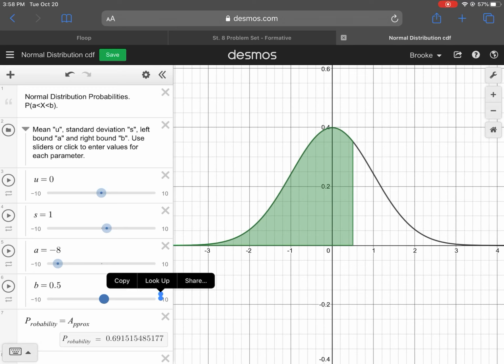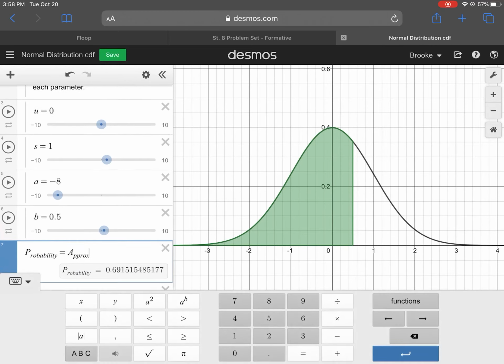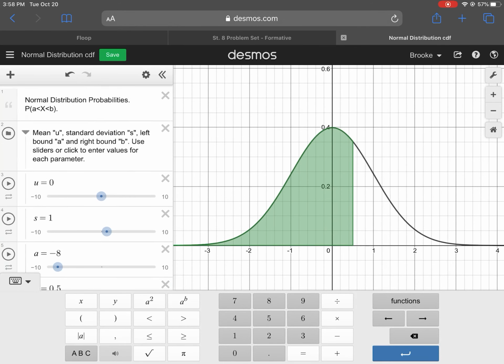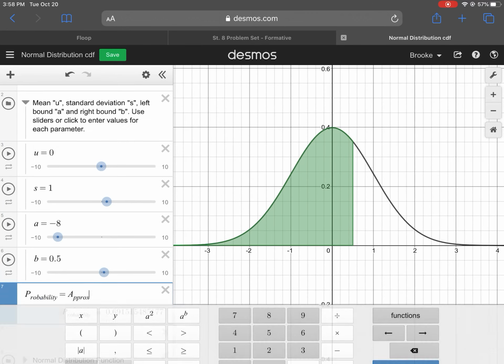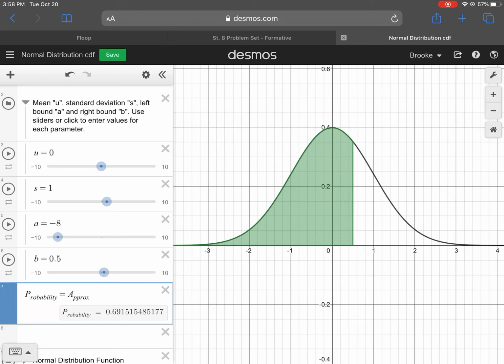Now we're going to be given the area, and we have to find the z-score or the data point that was involved in the problem. So we're going backwards. The first thing I should mention is that this graph no longer is going to work. There's no way in any of these places for us to put the area. We can't change it here. We can't change the probability.